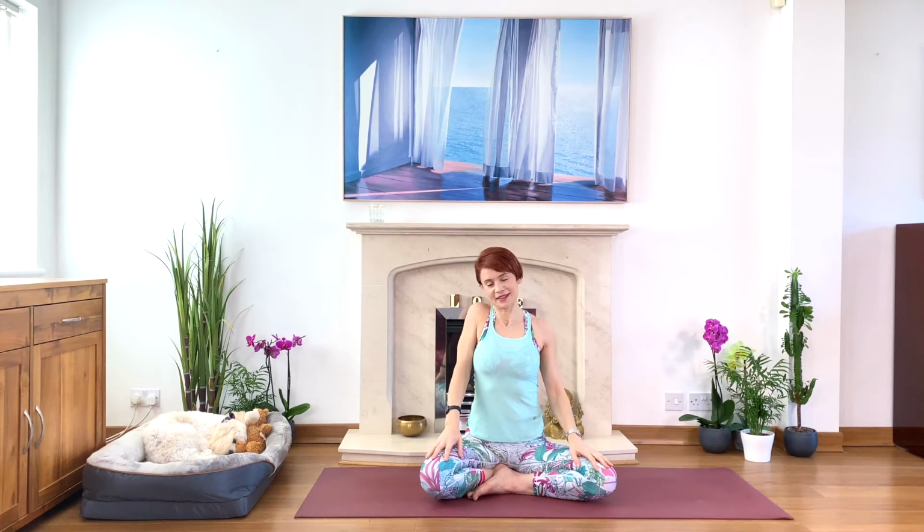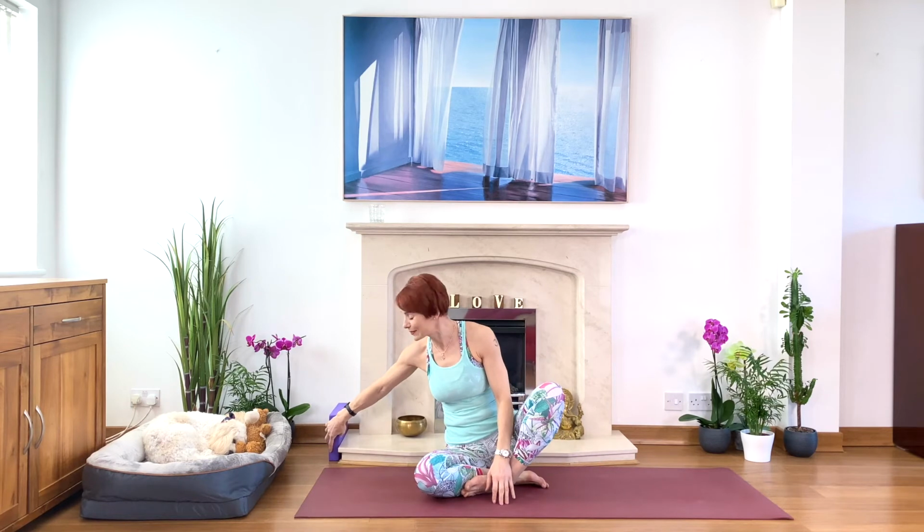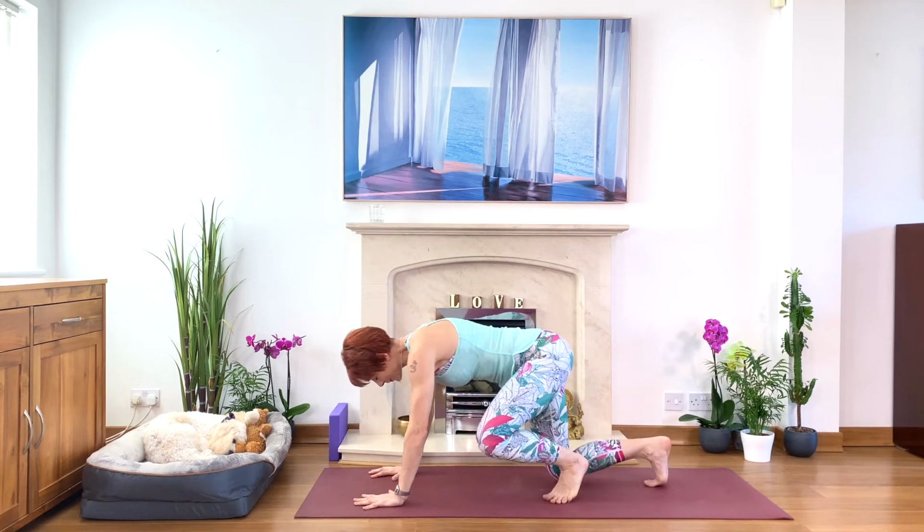Well done. This is your last round. Very good. And then come back and relax. Just wiggle your shoulders. Lovely. Move the block to the side and come on your all fours. So block to the side, we need that later. Come on your all fours.